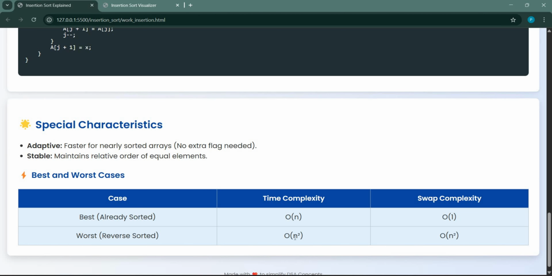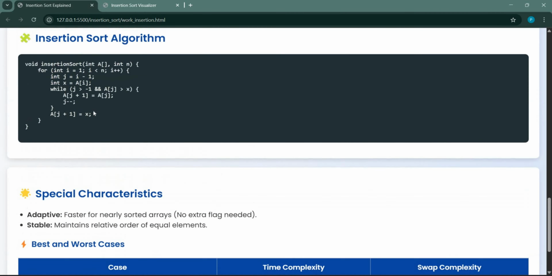The worst case is when it is in descending order, and then the time complexity is of degree n square, which we have already seen. One more thing: insertion sort is adaptive by nature, because in the algorithm we are not taking any extra flag to make it adaptive.